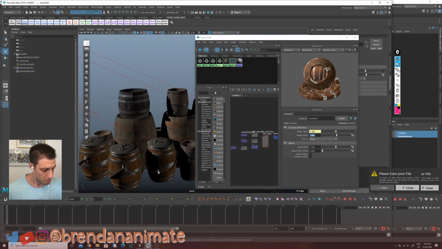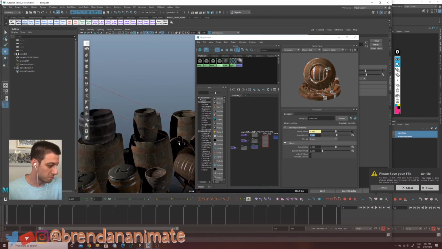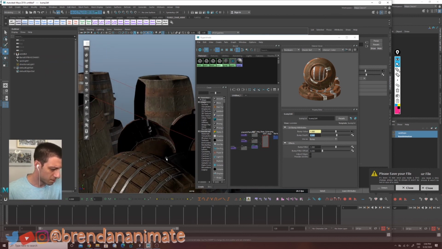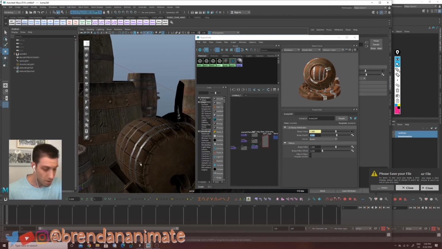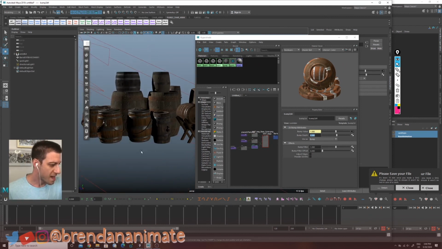So essentially, somebody else did all the work for us of modeling and texturing some awesome looking props. We just have to plug in the materials in the correct order and mess around with the values, see what worked, and that is that.